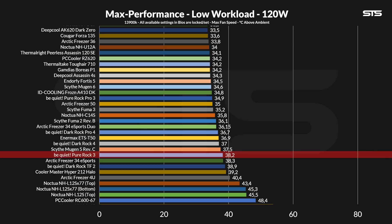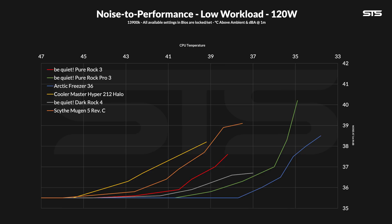At 120 watts and across its whole fan speed range, the Be Quiet Pure Rock 3 landed right in between the Scythe Mugen 5 Ref C — another single tower, single fan alternative — and the Dark Rock 4. So it's not bad; it does clearly outperform the Cooler Master Hyper 212, that's already a good thing. But thanks to the two towers and two fans, the Pro version is so much offset — I could set the bias to, say, 85% at max to normalize the noise to the same max, and the resulting temperature offset would be huge.